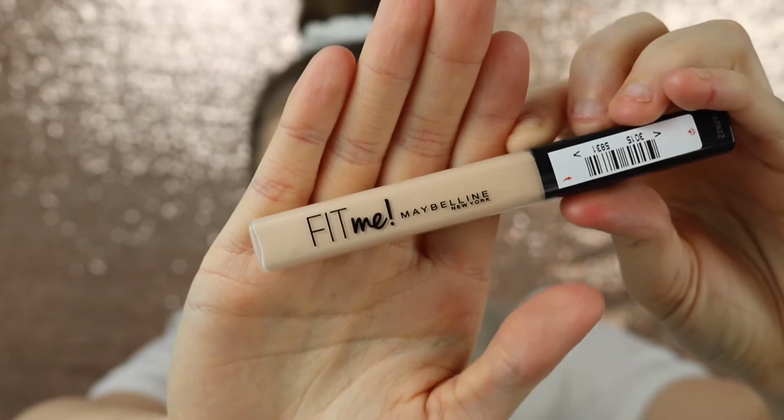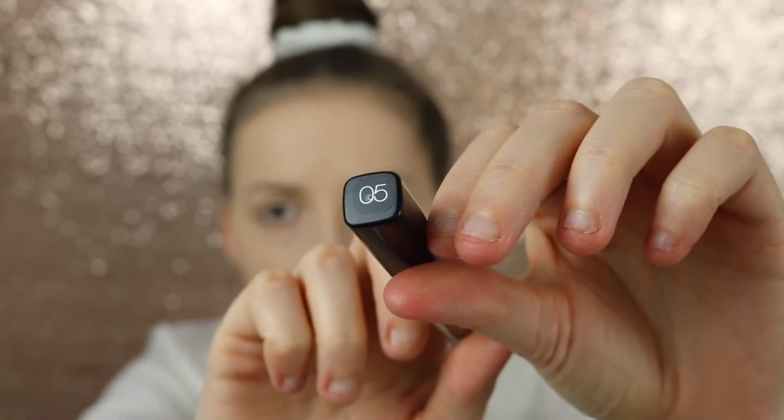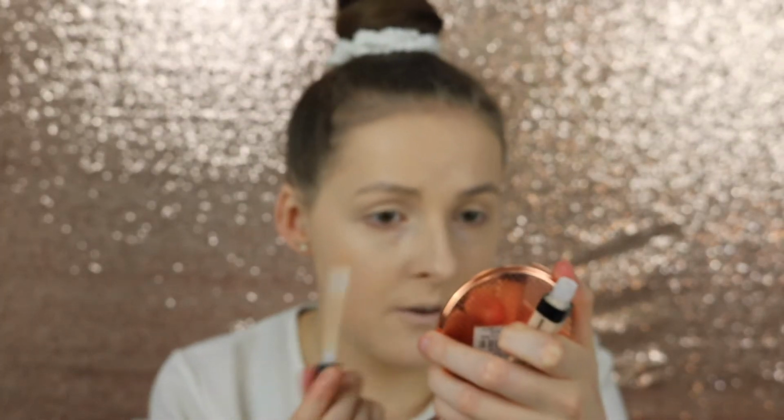Okay, so the only new concealer I have to test is something I've used before. I've used this before, but they have a load of new shades in their range. It's the Maybelline Fit Me. They only had 10, 15, 20, so on, but now they have 05, which is the lightest shade, I believe. So I'm just going to apply this because that concealer was not light. So hopefully this is lighter now.